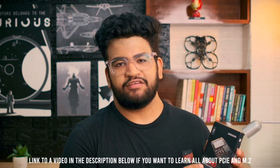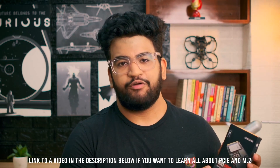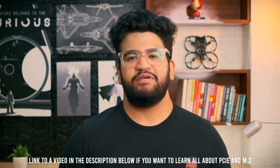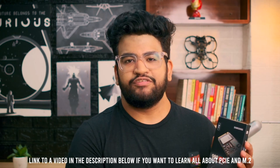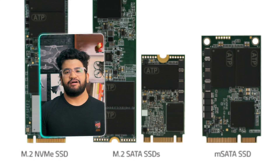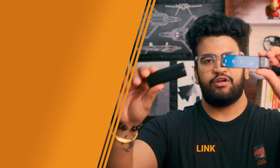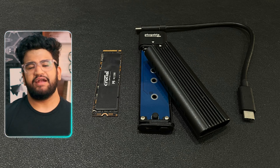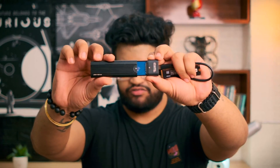This is important because you can get drives that support PCIe Gen 3 or Gen 3.1, but PCIe Gen 4 is generally the fastest. The form factor is M.2 based. These terms can sound like jargon, but let me break it down: PCIe is the protocol these drives support, and PCIe Gen 4 is the fastest option. M.2 is just the form factor of the drive, which determines the enclosure you need to buy. Because the drive is M.2 you cannot directly connect it to your laptop externally — that's why we need an enclosure.